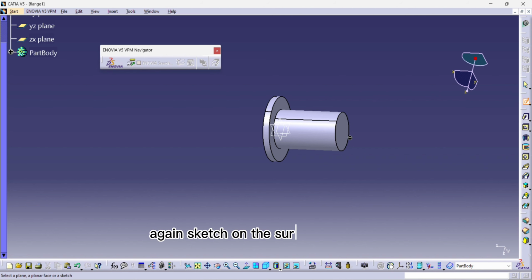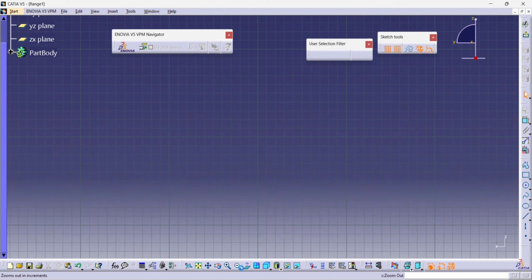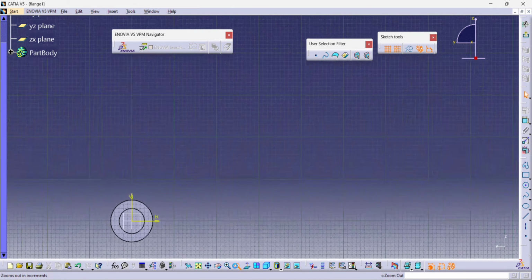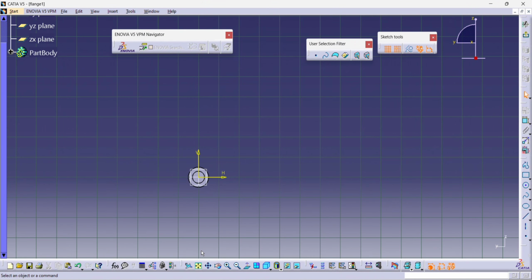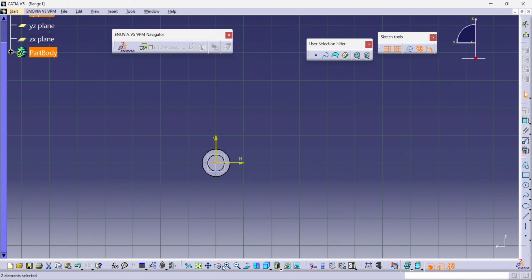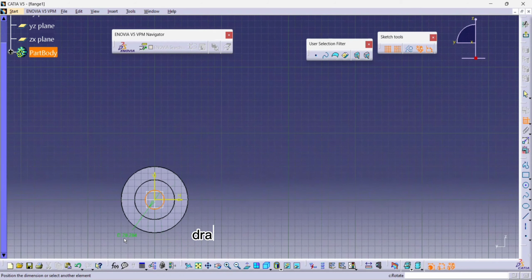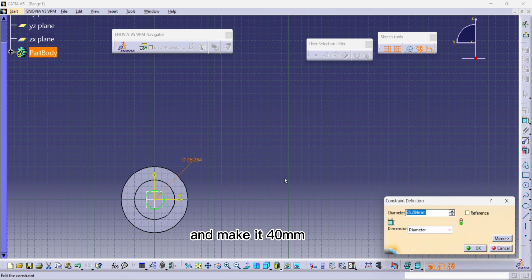Again, sketch on the surface of it. Draw a circle on it and make it 40 millimeters.